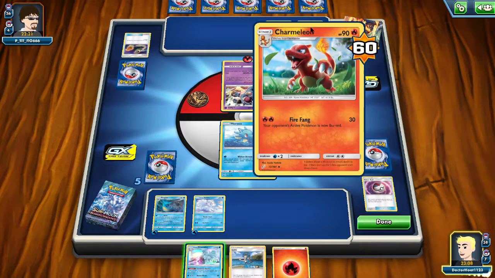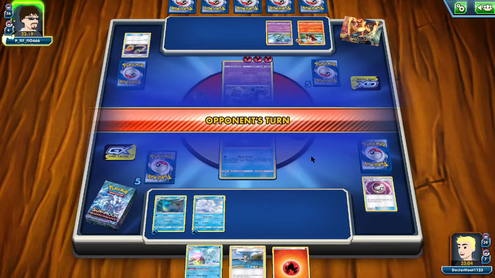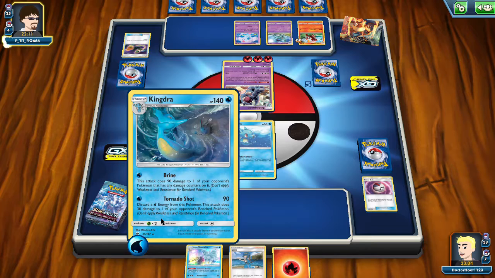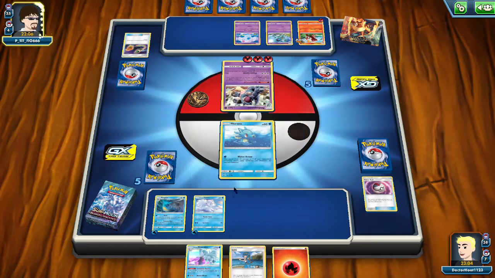Okay. 90. Then we can't do Grind though. We're done. We could attach to her, energy would be good, but I don't think we can do that. We can take out the Charmeleon. She'll be close to being taken out.